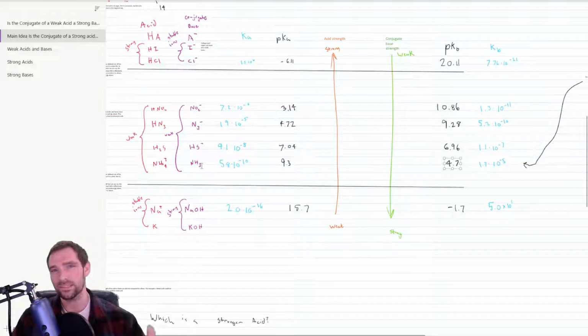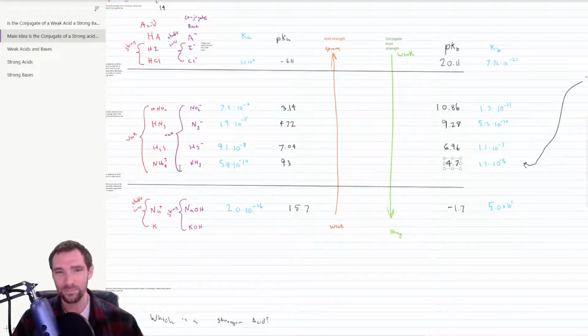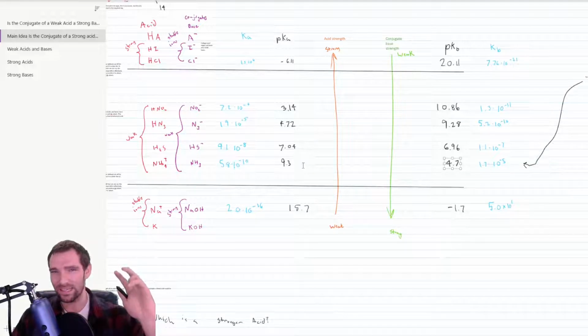Now I wouldn't classify this as a strong base because it's not going to go 100% in the basic direction, but it's a fairly strong base. These pick up protons quite a lot. And you can see that here, where compared to water, this is going to be picking up protons. It's going to make it more basic than water normally would be, because water normally has a pH value of 7. You can think of that as a pKa value of 7.